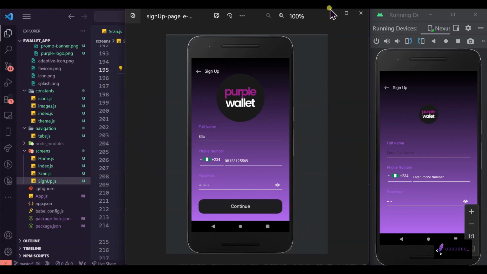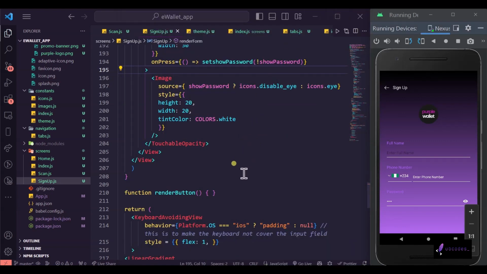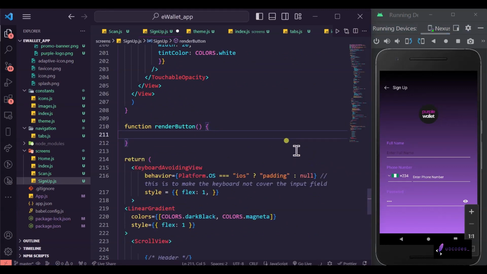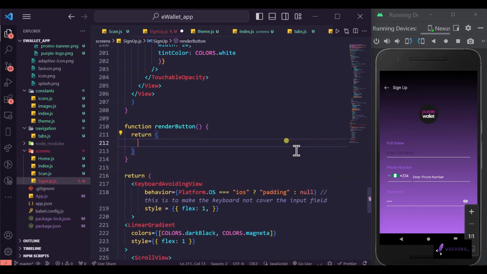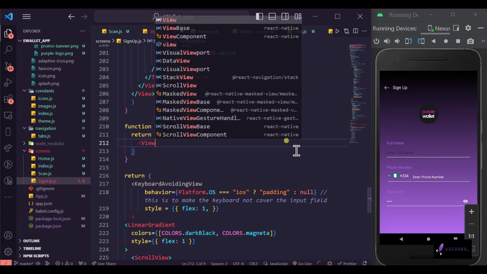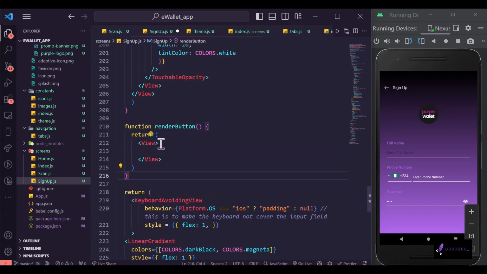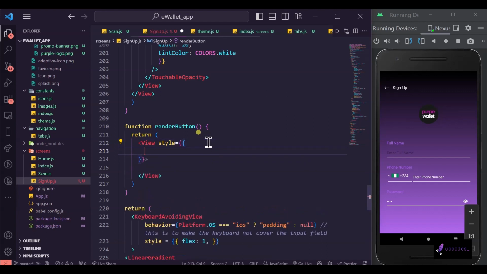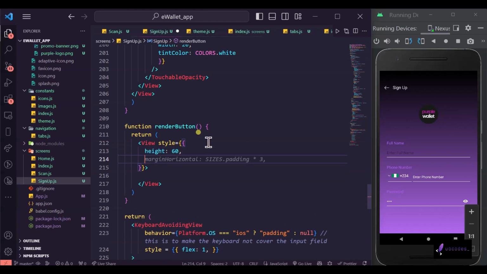So the last part for this sign up page will be the continue button. For the button, we're going to come here, and then we're also going to return. Don't forget to return. I think last time we did not return, so we didn't get anything. So we're going to return it now, and we're going to do a view. In that view we're going to say style, to give it a height of 60.